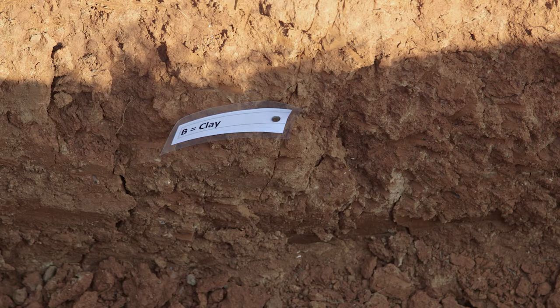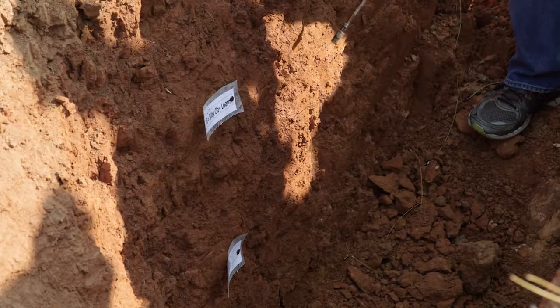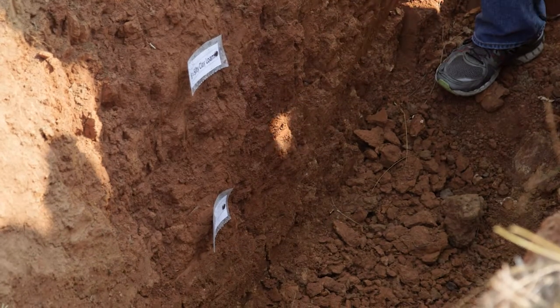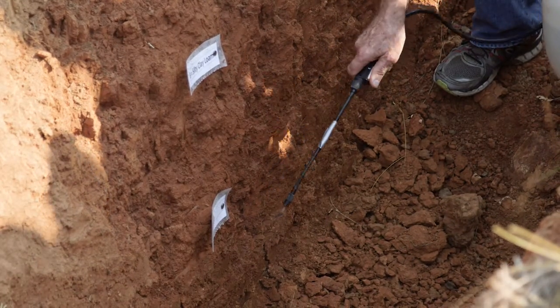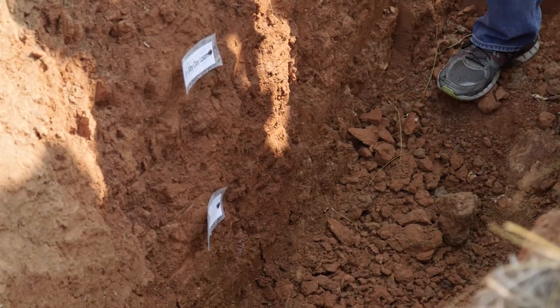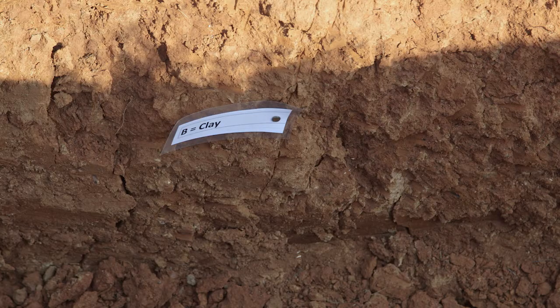Now, I don't know if y'all can see this or not, but you've got roots right here, you see those, and one right here. So we've got rooting all the way down to here. I can hardly see it. Can y'all see rooting in here? But right down here, where the clay starts, where it's really heavy clay, you don't hardly see any roots. And the heavier the clay, the more difficult the rooting. So even though you've got some soil down there, it's difficult to get. I've got some water down there, it's difficult to get it out.